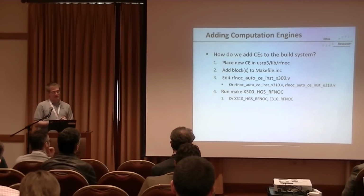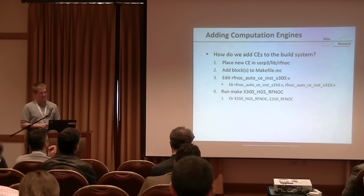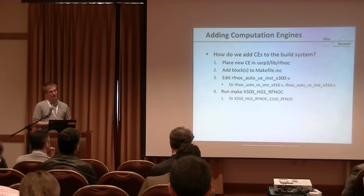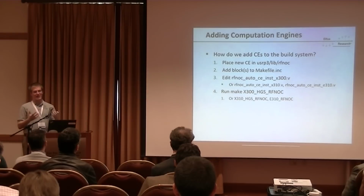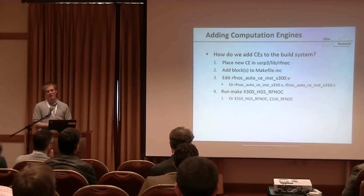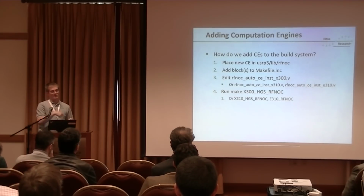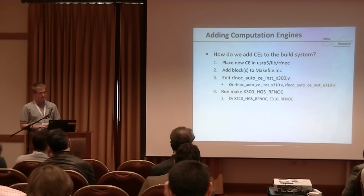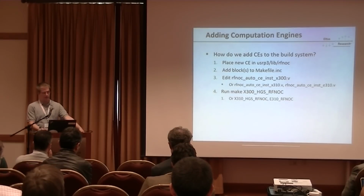The interesting thing to note is it has the word auto in it, which maybe implies automated. It's not there yet, but that's what we're going to do eventually, where you don't have to edit this file. It's so easy right now that I haven't been super motivated to change it, but eventually we're going to have it completely automated. You don't have to worry about writing that boilerplate code. You just hook it up maybe through a graphical interface, and everything's hooked up for you. Finally, you just run make again, and then you'll have your bit file spit out for you.